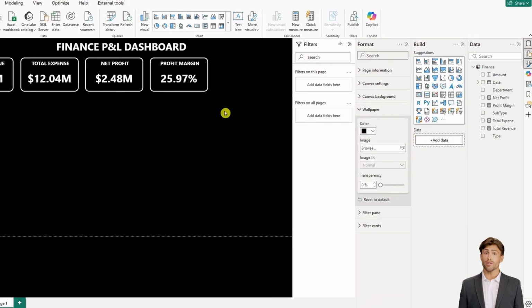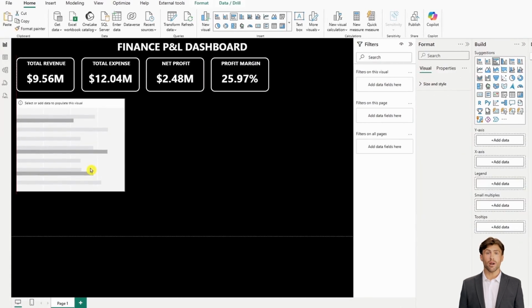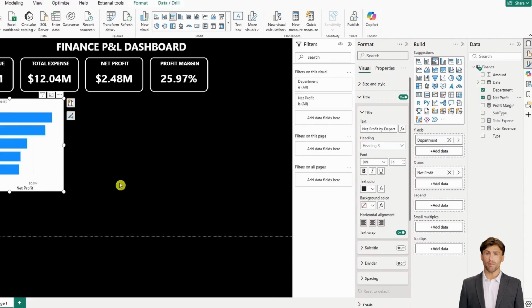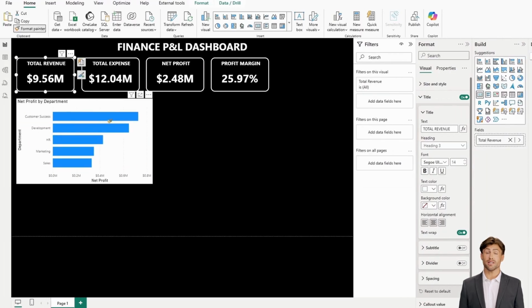Right, so we've already used this interesting KPI card chart here. So what are we going to do now? We'll use a bar chart, and in this bar chart, we'll show the departments and their respective net profit. We want to display how much net profit we made in each department here. Alright, so what will I do here? We'll format this in the same way.